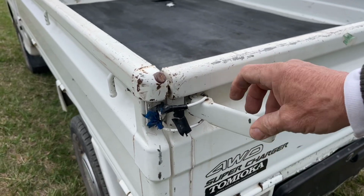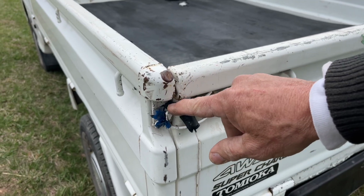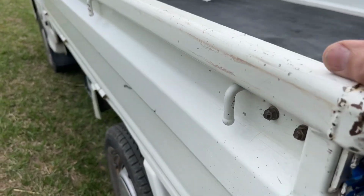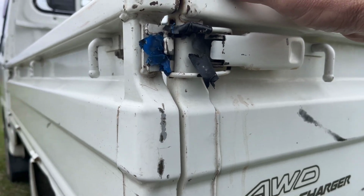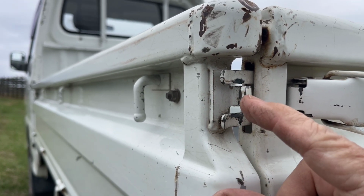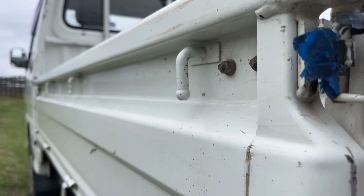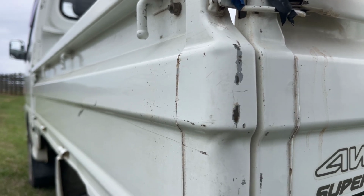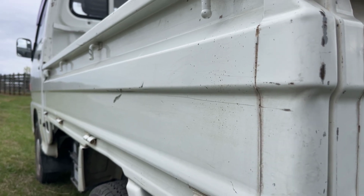Now, okay, I remember this. If you buy this truck, I will fix that and we'll get rid of that tape. That'll all be gone. All you have to do is bend this tang back that way. And they end up putting tape on there. It's crazy. But if you just bend the tang back, see, over the last 25 years, it's migrated over that way. Well, re-migrate it that way. I can do that. We have that technology here at Mayberry Mini Trucks. Yeah, I stole that saying from a friend of mine. We have the technology.